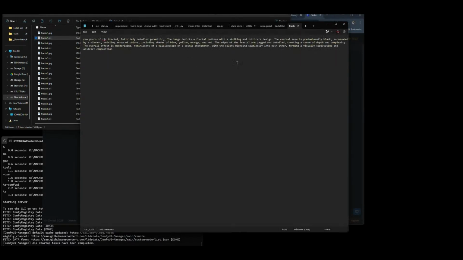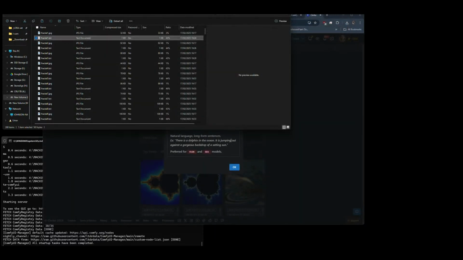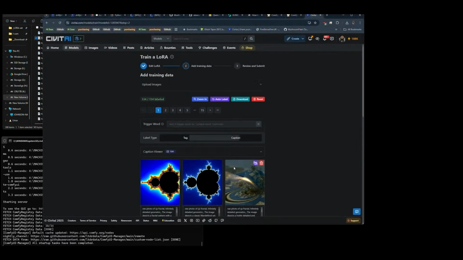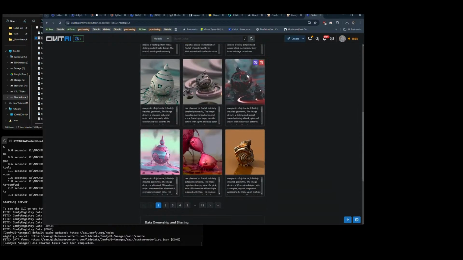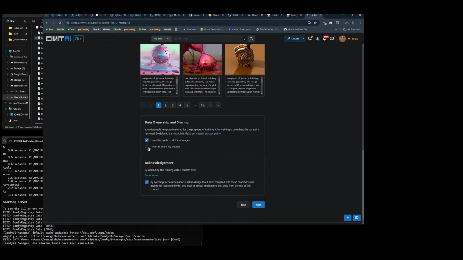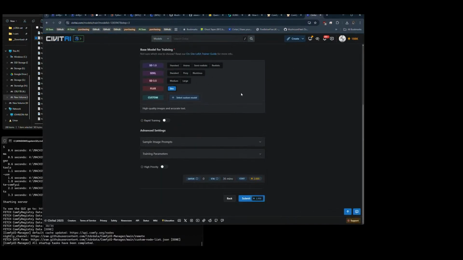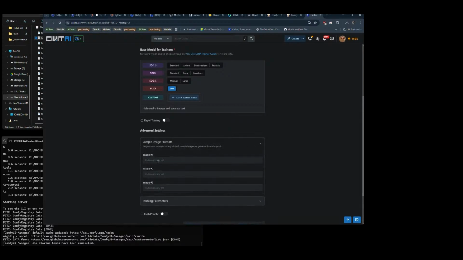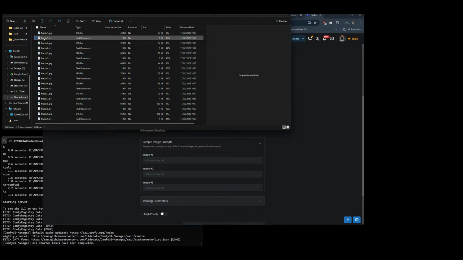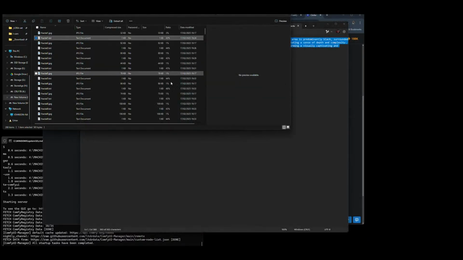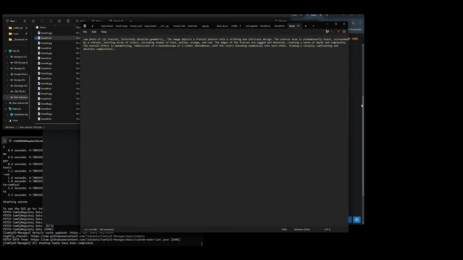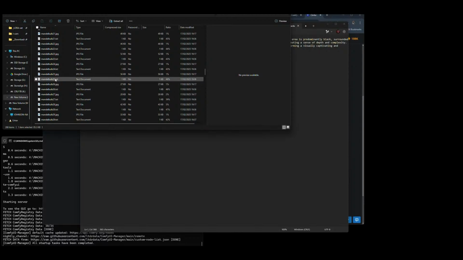Let's just double check that because there are two of them in the exact same folder. Yeah, they're mine. That's good. It's done with captions. Okay, so I own this. I agree. It's going to upload them. You can check the progress in the top right there. We're going to go to Flux Dev. We're not going to do rapid training. We're going to get some examples. So I usually go for the first one, one from the middle, and then one from the end.